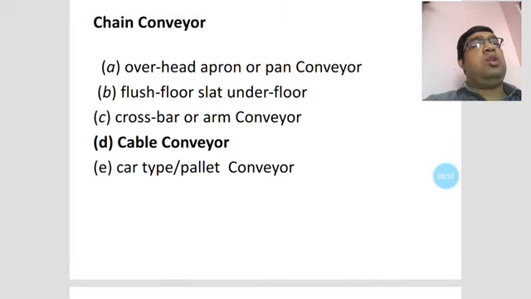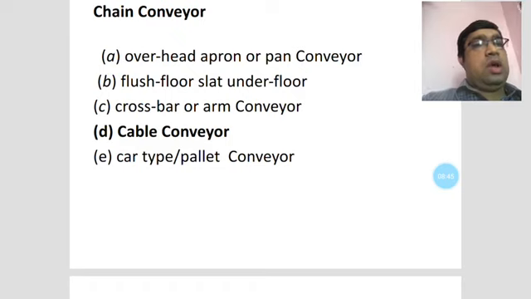We can see that in the merry-go-round the crossbar type arm conveyor is available, and you have to transfer from the bucket in the upward direction, according to these systems. Now, like an example, notice this crossbar arm conveyor. In the crossbar arm conveyor you set the cross by cross conveyor system, and on one side you mount it to the chain, and this chain moves the bucket in the upward or downward direction.